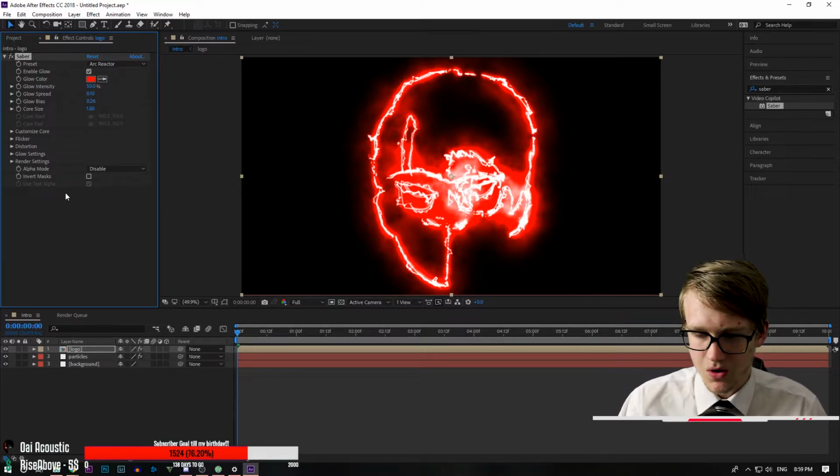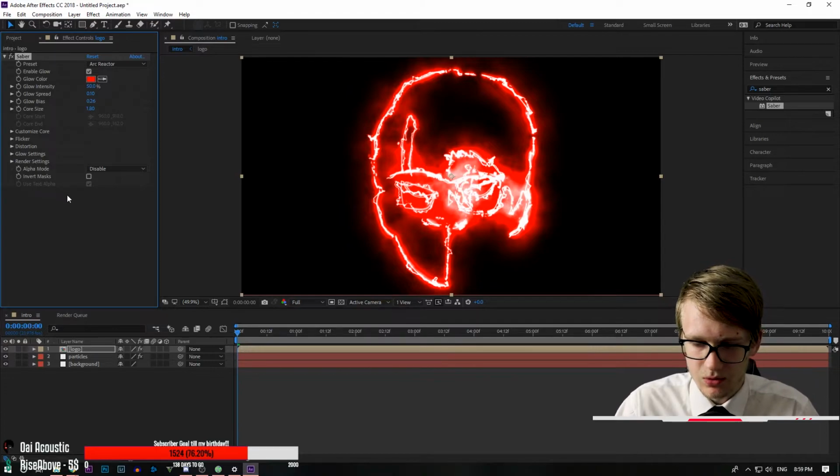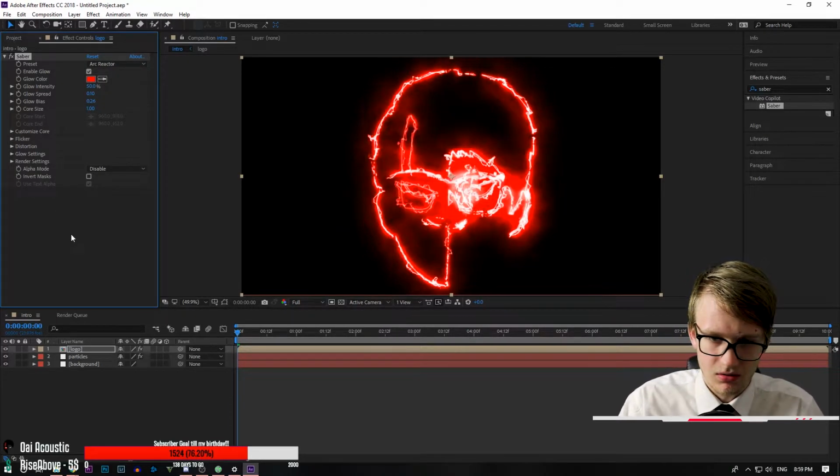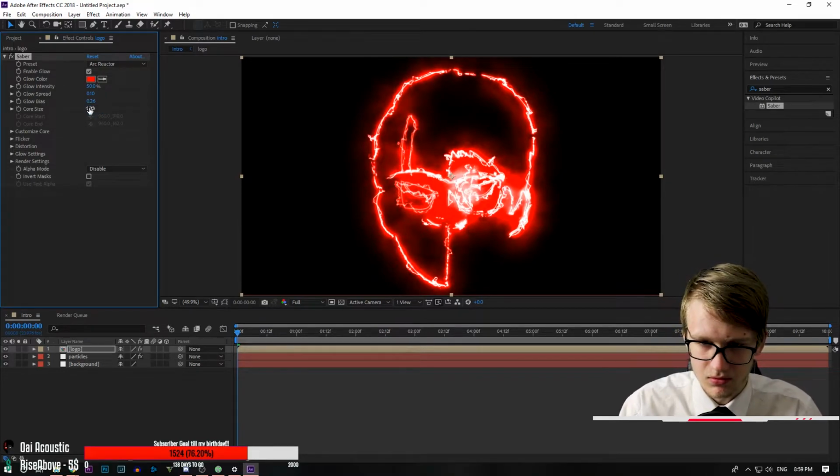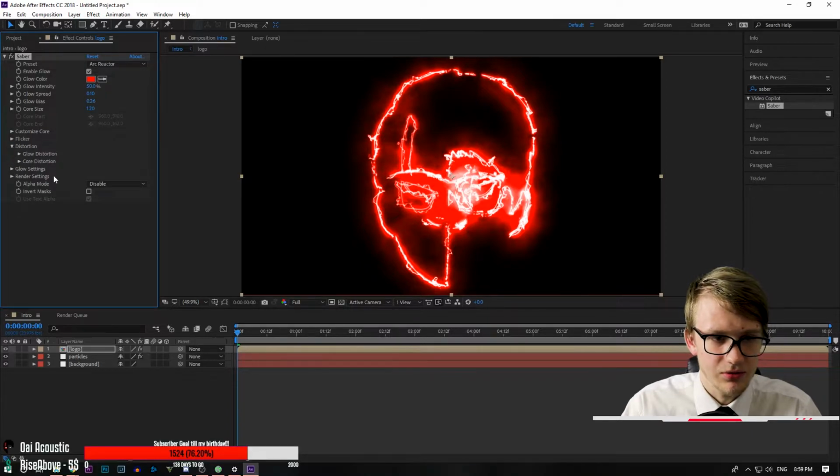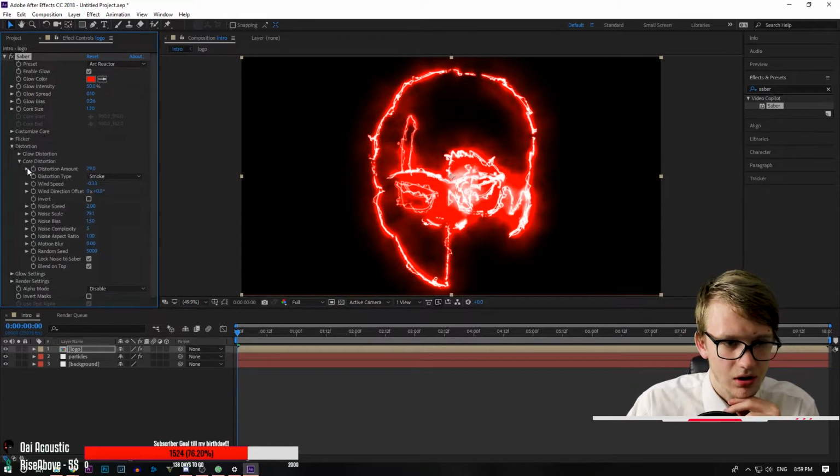So now, what are we going to do? Core size. Let's make this 1. Yeah, maybe 1.2. I want a little bit of that glow. Distortion. I want to see more color, more detail.